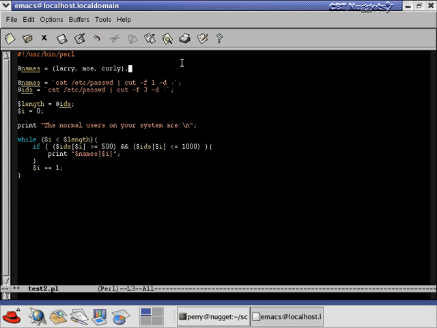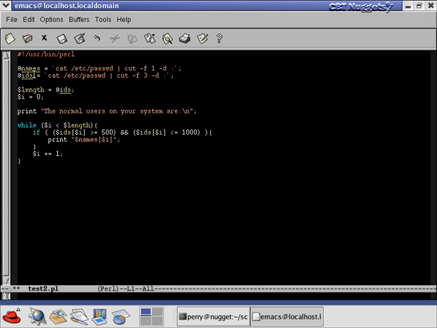We're not going to do things like that in this particular example. What we're doing in this example is putting the values into the names array via a shell command. Here you can see I'm using backticks, and the backticks mean the exact same thing as they meant in shell scripting. We're going to run a command inside of the backticks, and then the output of that command is going to go into the variable on the left-hand side of this assignment statement.